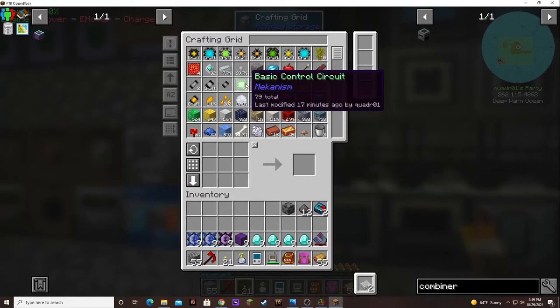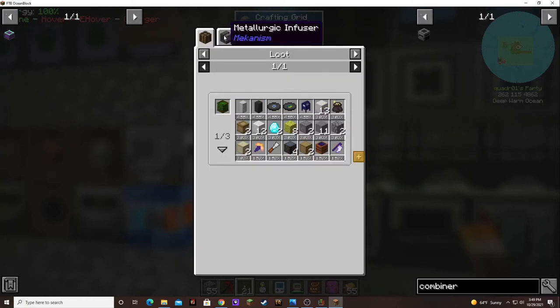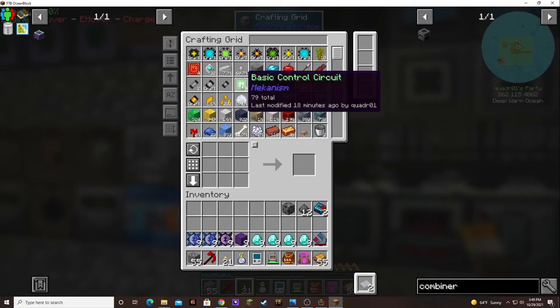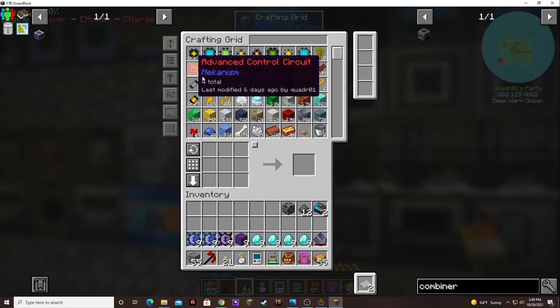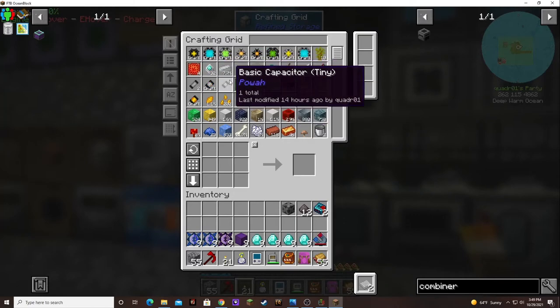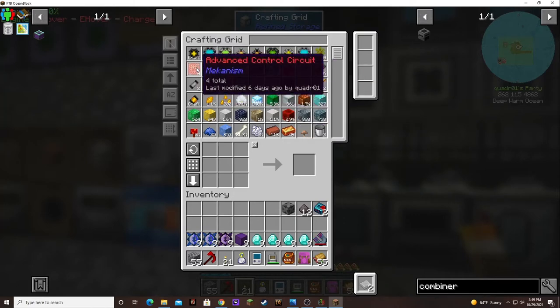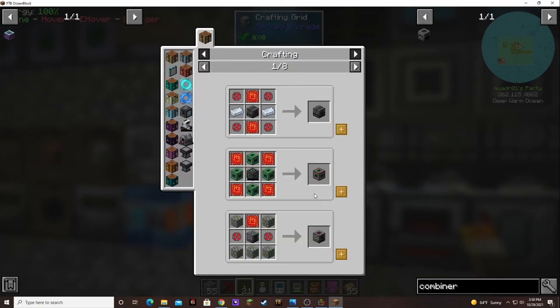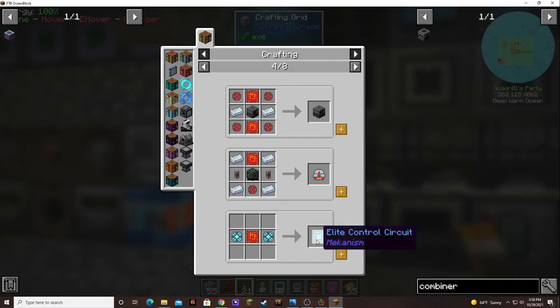But the thing is, the basic control circuit is a metallurgic infuser thing, which is osmium and redstone, which I just made a whole bunch of, so I have 79 of those. That's an advanced control circuit. That's nice. Yeah, I need two of those.